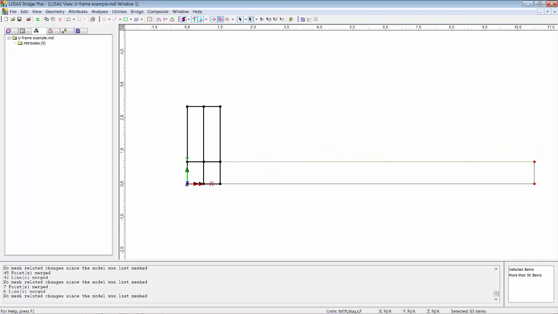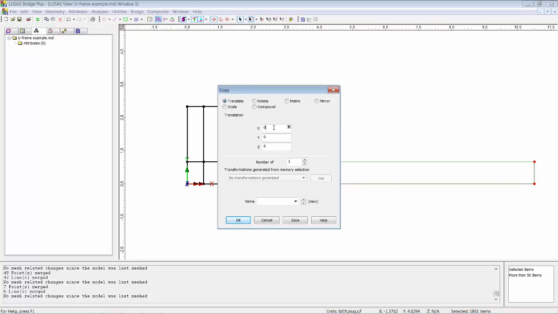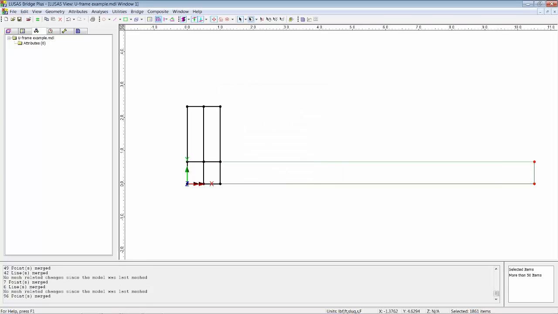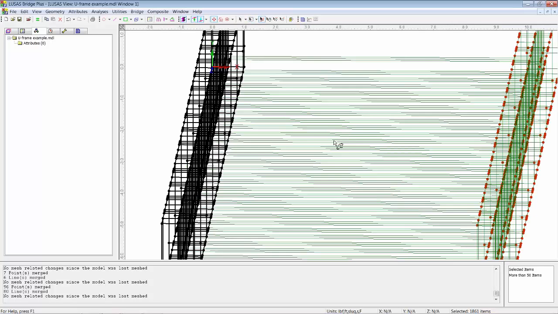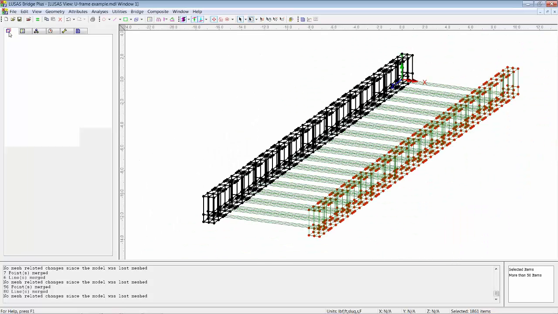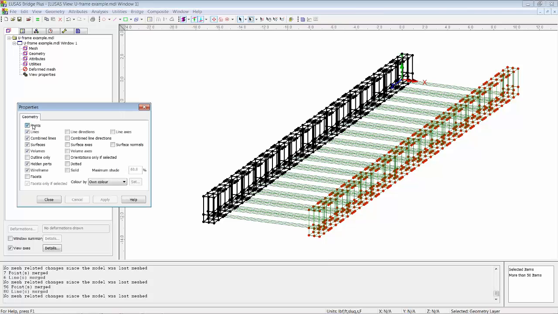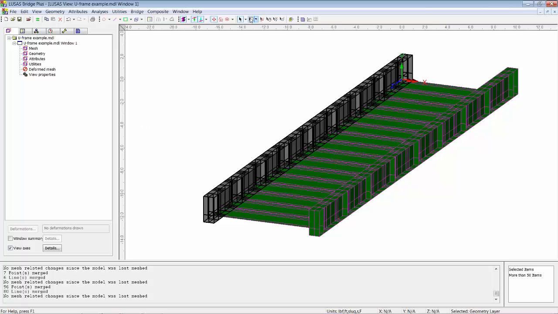If I look end on the bridge, that's my girder here, there's my cross member, and I can copy that girder over in the X direction, 10 foot. Now that completes the geometry of this model. Just rotate around, maybe if I just make it solid so you can see a little bit more clearly what I've created.